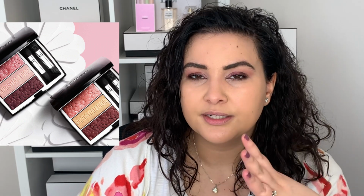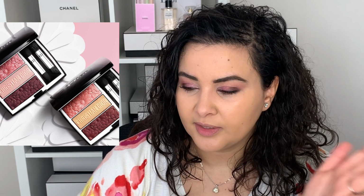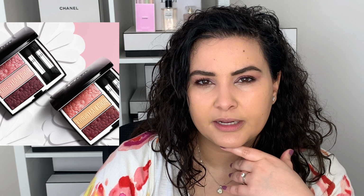These are the Tri-Oblique. So these are trios and these are limited edition. These are part of the spring collection here. They give off this sort of warm brownish shade with a pink. It is nice, but honestly, these didn't speak to me. They didn't inspire me. So I did skip both of those palettes. I'm sure they're lovely and I have seen some reviews that look nice as well. But I don't know, they just didn't speak to me. I've tried different Tri-Oblique palettes in the past and I wasn't really wowed. I wasn't swooning or falling in love. So again, I skipped this one here.